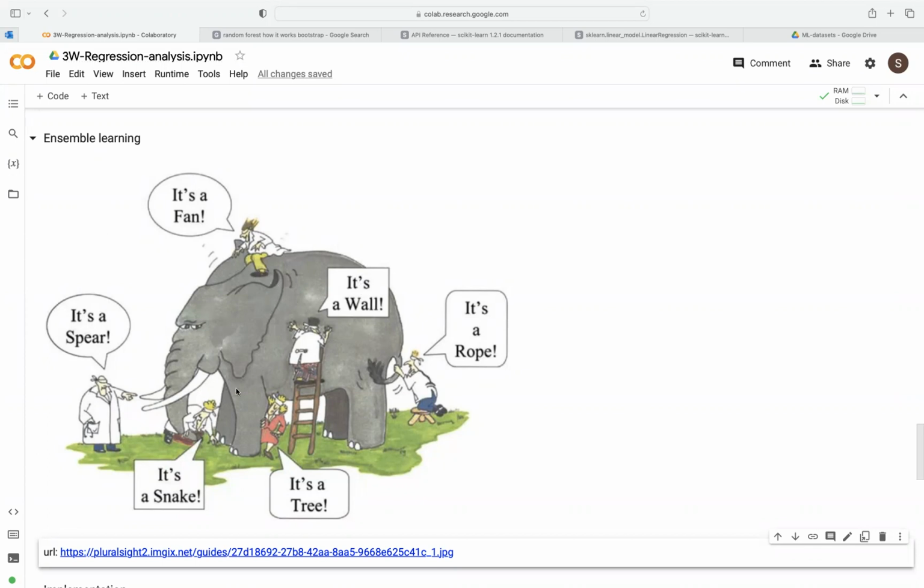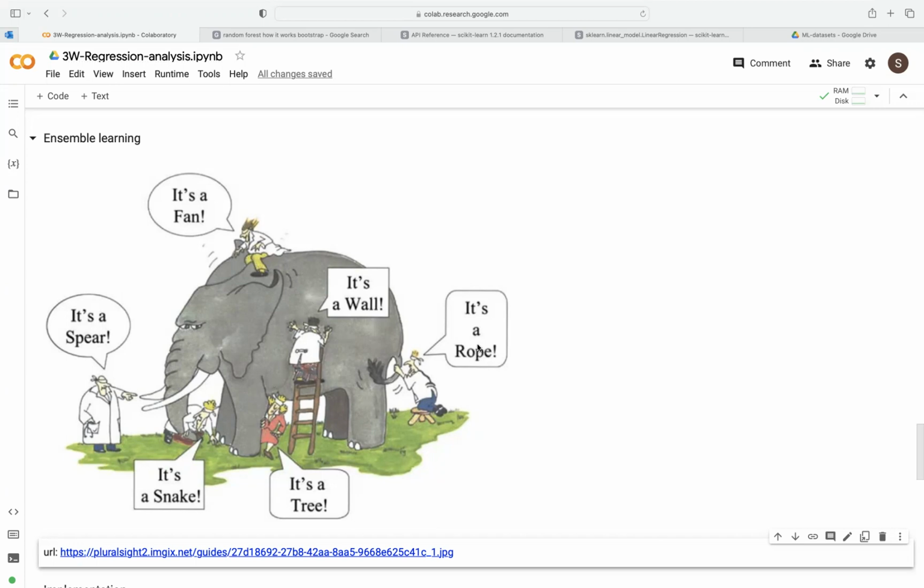One touched the elephant's tusk and said, oh, this is a spear. The other touched the very big ear and said, this is a fan. Another touched the huge leg and thought this was a tree. The other touched part of the stomach and said, this is a wall. And another touched the tail and thought it was a rope you could swing with.